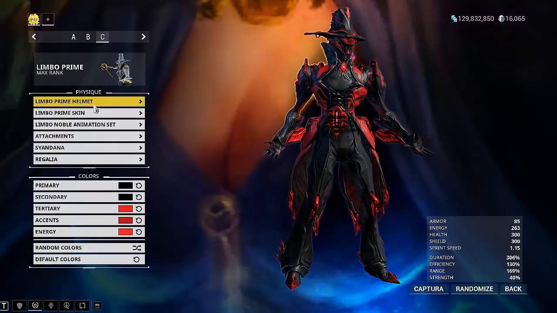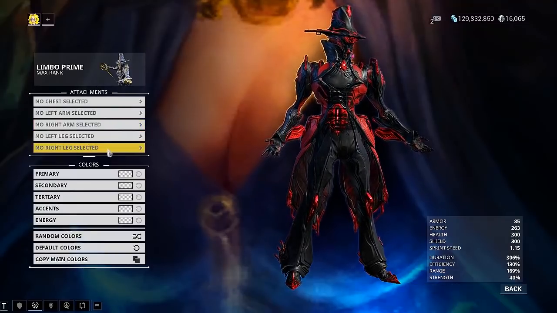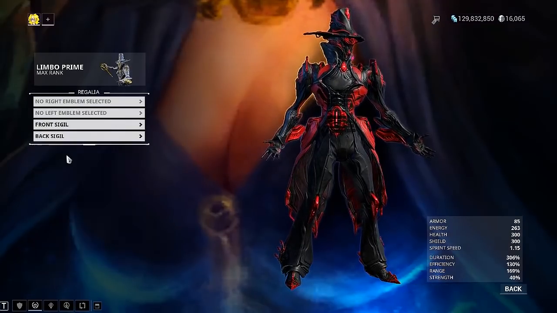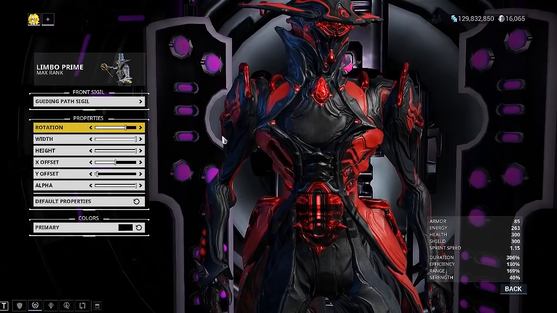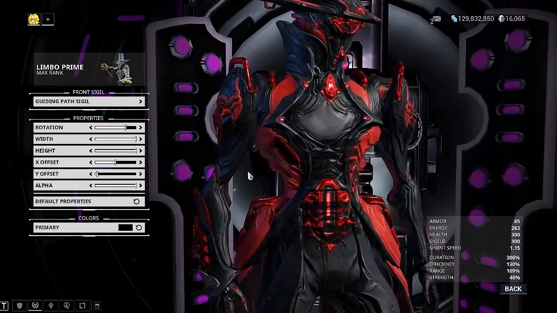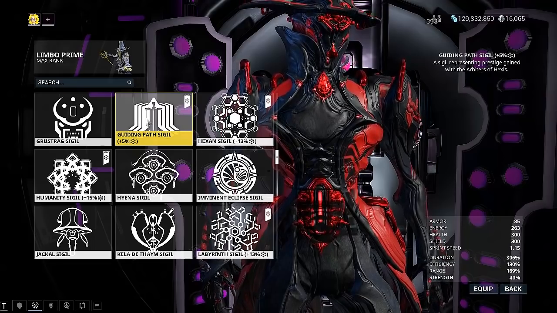And we've got regular Limbo Prime helmet, Limbo Prime skin, Limbo Noble animation set. The attachments that we have are none. The Syandana that we have is none. And the regalia, so I did a little something here with the regalia, because as you guys can see, he's supposed to have stripes on his shirt. And the best we could do was this guiding path sigil right here, and I turned it sideways. And that's really the best that I could get for stripes.